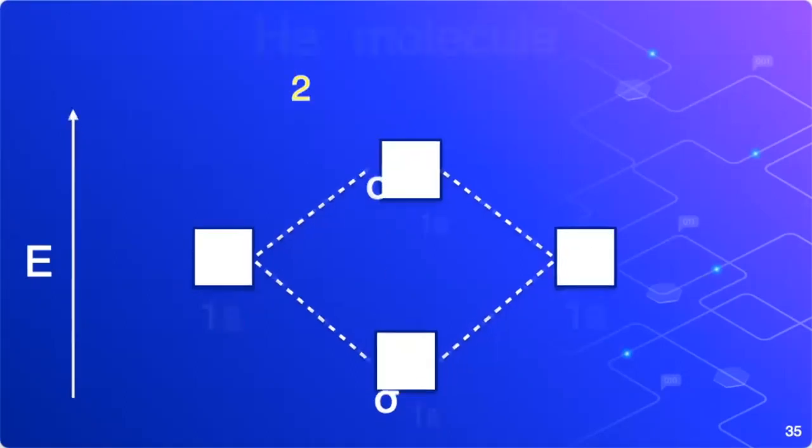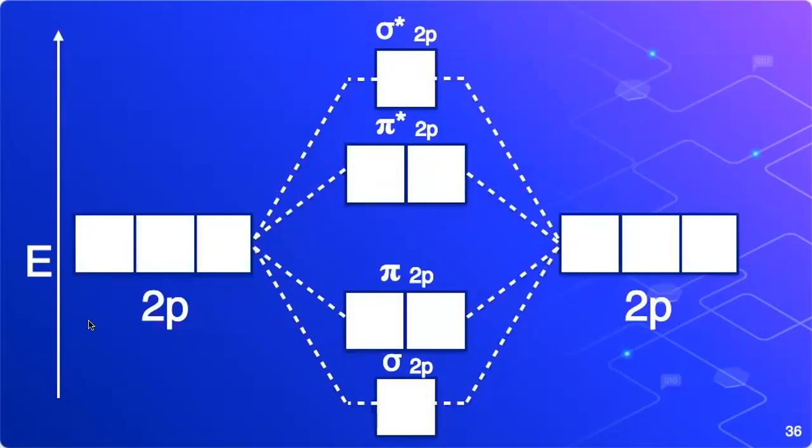Let's take a look at the p orbitals. For the p orbitals, for example, you have the 2p orbitals. Sabi natin kanina, we have 1 sigma bond and 2 pi bonds. Okay? Dalawang pi bonds. So this means that we have 1 sigma bonding orbital, or 1 sigma BMO, and 2 pi BMOs. And then for the antibonding, we have 2 pi star anti-BMOs and 1 sigma star. So these are the arrangements of their orbitals.